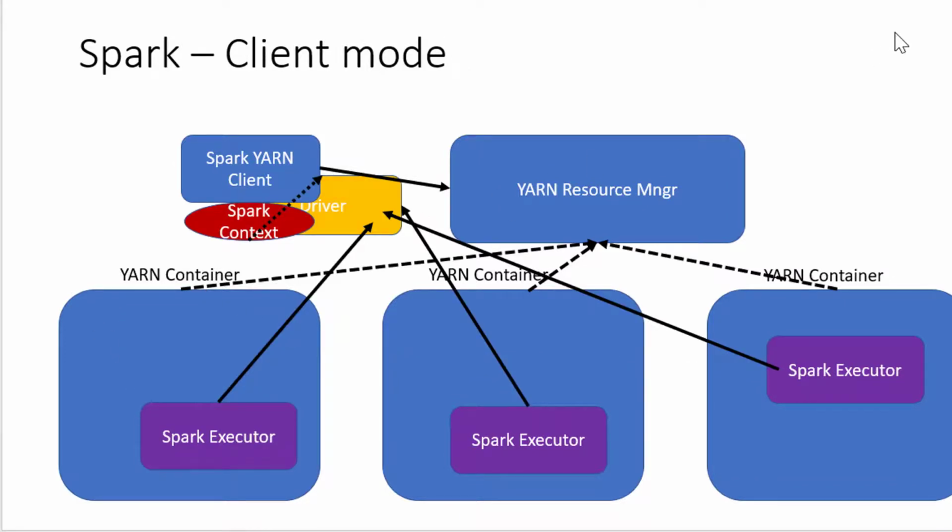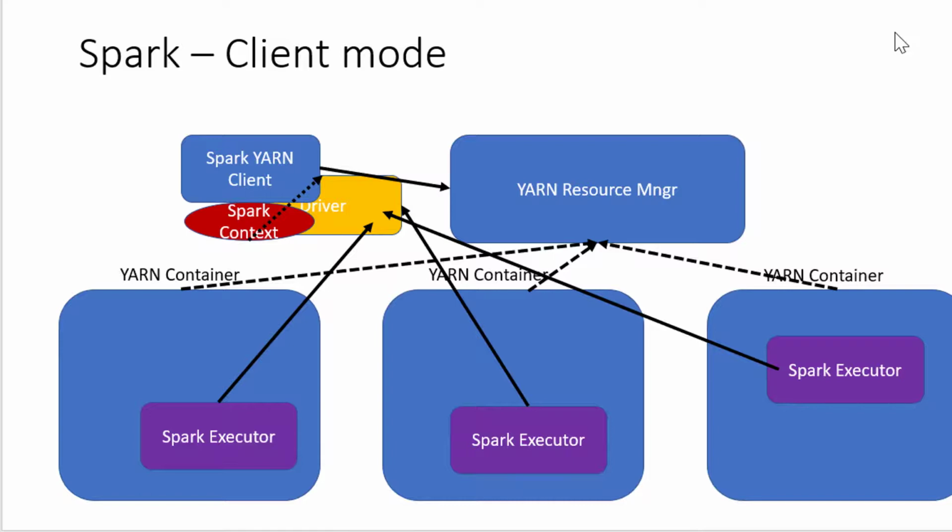In the client mode, the client who is submitting the Spark application will start the driver, and it will maintain the Spark context. Till that particular job gets over, the management of the tasks will be done by the driver, and the Spark client should be in touch with the cluster and has to be online till the completion of that particular job.